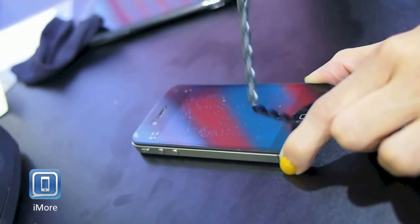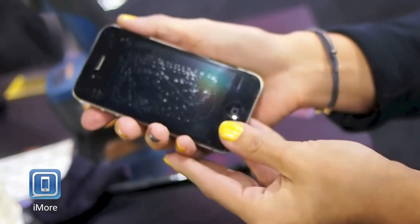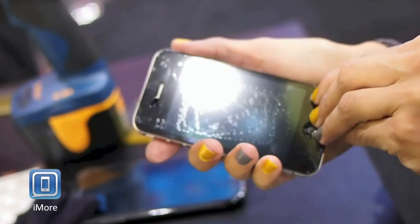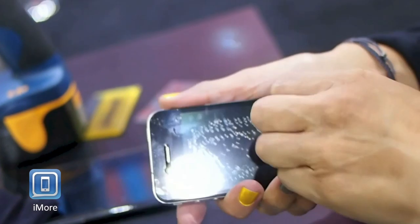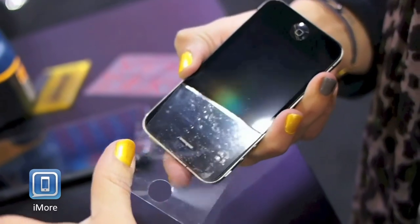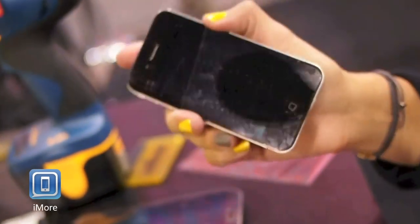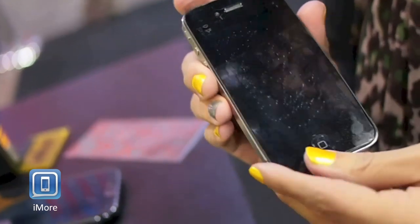So could it survive children, for example? Oh, children, animals. Small yield nuclear weapons. Exactly. So it's not that the material is indestructible itself, it just prevents anything from hurting your iPhone. Exactly. I mean, nothing's really going to happen to your iPhone, your Galaxy S3 with this on. And what's the price and availability on this? It's about $29.99, and it's available now at Amzer.com. Awesome. Thank you very much. I was hoping the whole thing would explode in a fireball because it's better for video, but the product works. Renee from iMore.com, CES 2013.